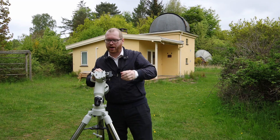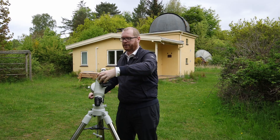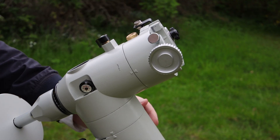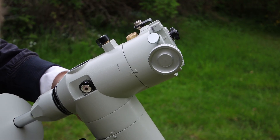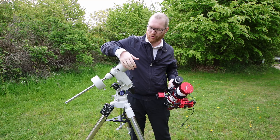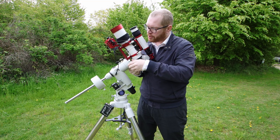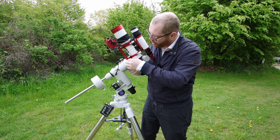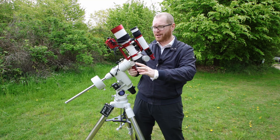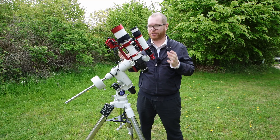So what we're going to do instead is mount a telescope on here. The first thing I did was open up both of these two axes so that the whole thing can turn. On this side you will see small arrows — these indicate the home position for the mount. I'm going to align those arrows up so that both are lined up, meaning we are in the mount's home position and ready to attach a scope. I'll open up the two screws, take the telescope, and place it in here, being very careful not to drop anything, and lock it in.